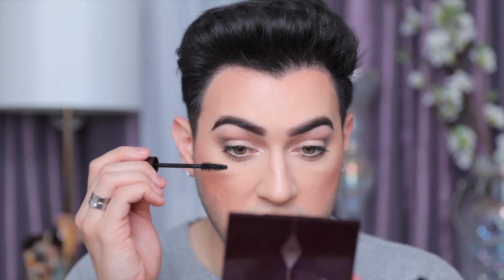Okay, guys, so this is the mascara right here. This is what it looks like. Eyes closed, looking down, looking up. I definitely think that it's giving me a nice amount of volume and it definitely separates my lashes nicely. So I'm gonna go put on a pair of lashes really quickly and I'll be right back to finish off the lip. Okay guys, so we have some lashes on now. I'm wearing Lily Lashes Miami right now.